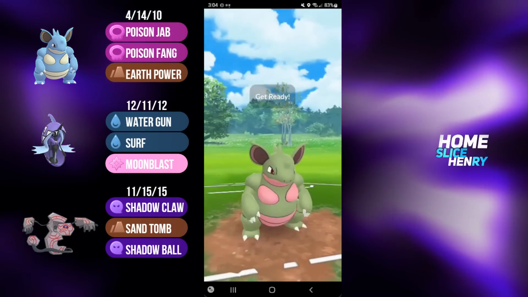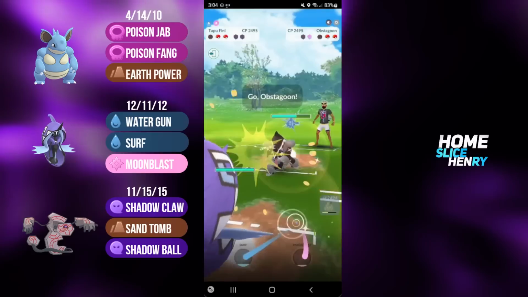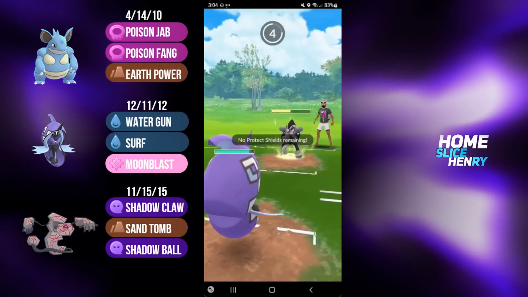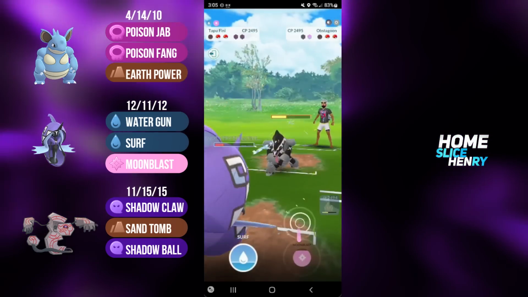I'm just going to continue farming up and then fire off the Poison Fang. Poison Fang, not going to be enough to KO, but will get them very low. They're going to switch in the Obstagoon, and I get to respond with my Tapu Fini. They do have quite a bit of energy here. They are running Hyper Beam, and that does a lot of damage.